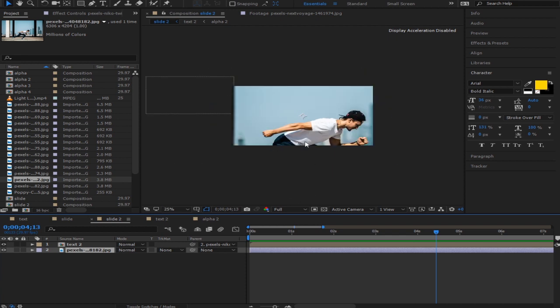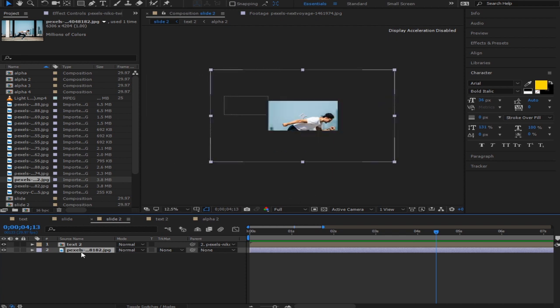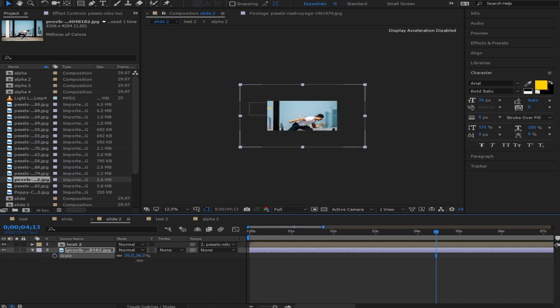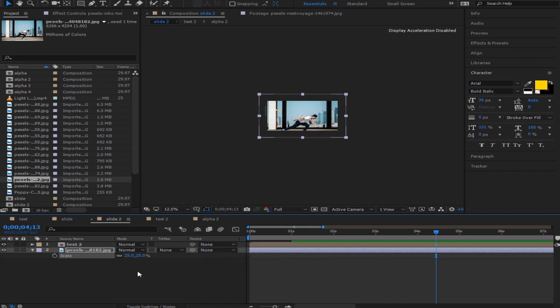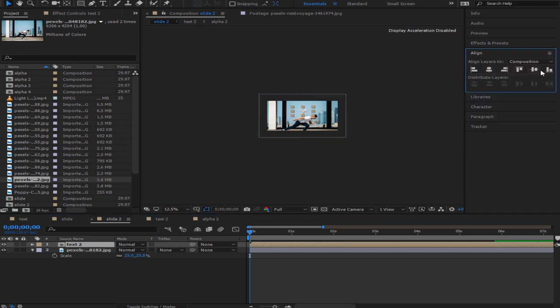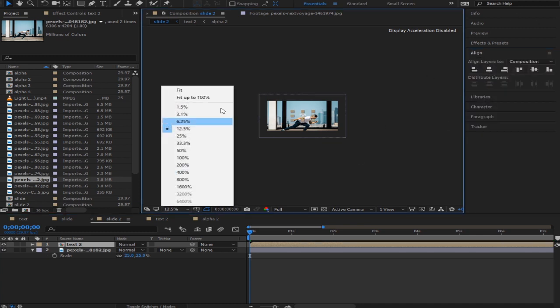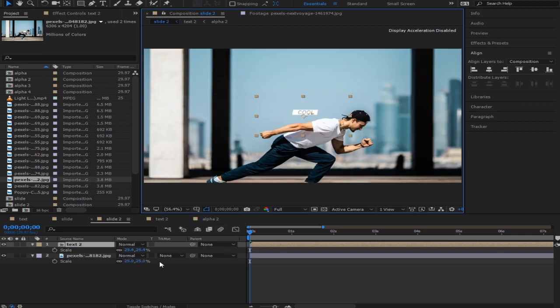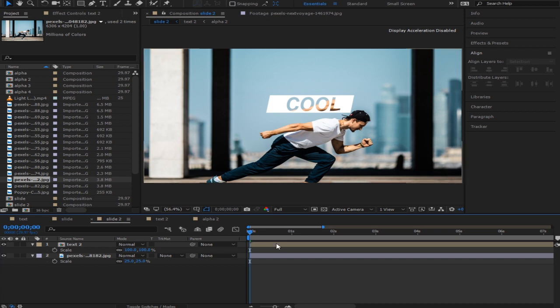But we need to adjust it. So first remove the scale, move it below. Get the text to first align it to the center. So scale it up.